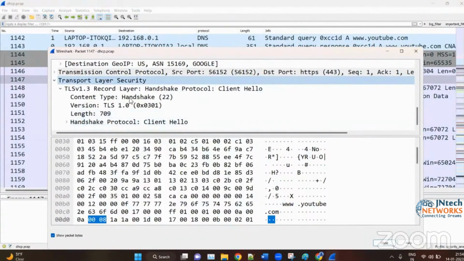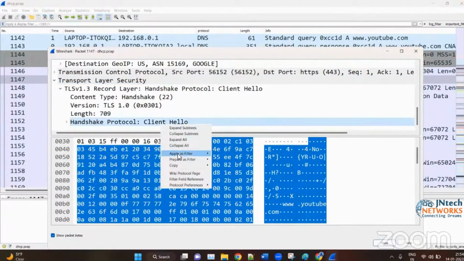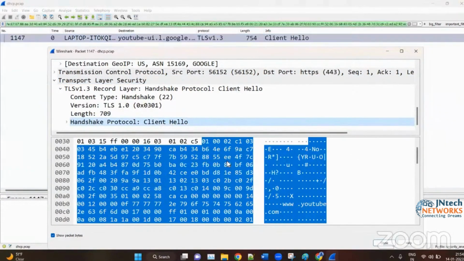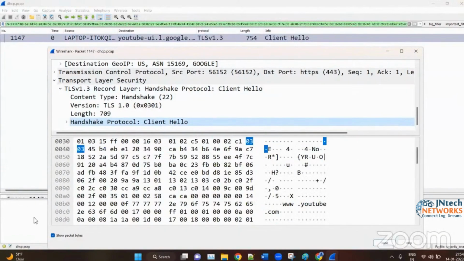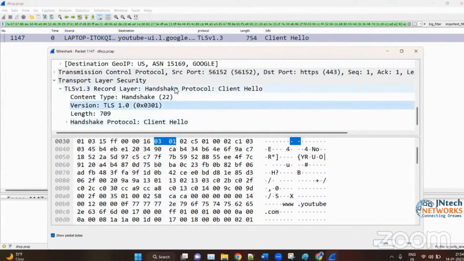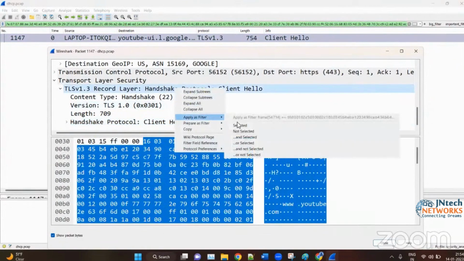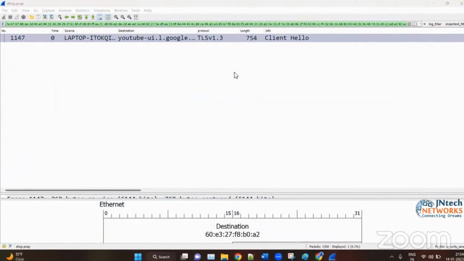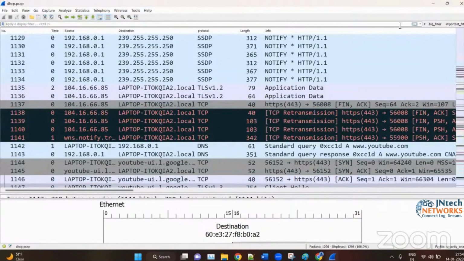We have this handshake. So you can click on here, apply as filter, select it. So this is for the specific destination and info. And for that particular flag, we can right click, apply as filter, select it.